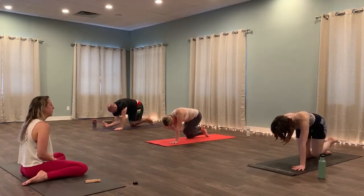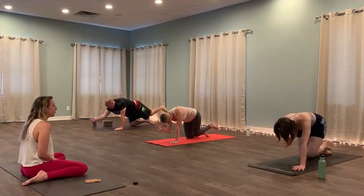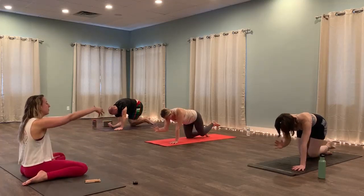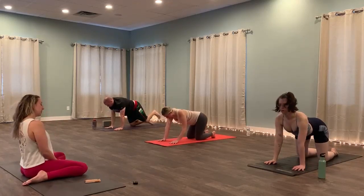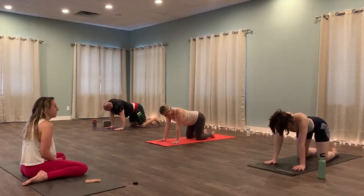Inhale for length. Exhale together and hold here for 3, 2, 1. Inhale long and exhale lower. Take a second, wiggle that out. And we'll take it on the other side once you're ready.